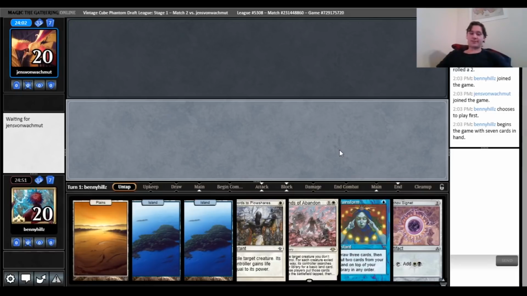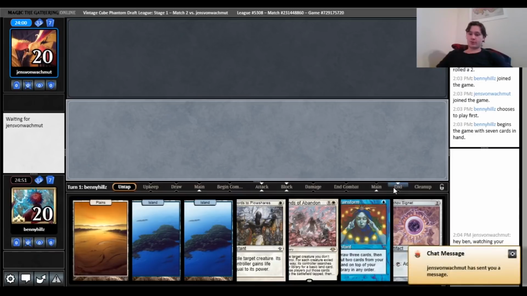The best draw here would be Jace. If we just go turn 1 Swords, turn 2 Signet, turn 3 Jace, that would be pretty busted.